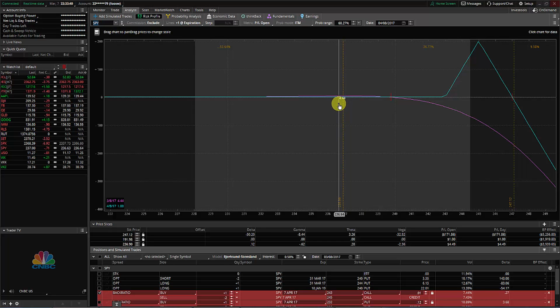We want the market to move to our buy strike slowly. We don't want the market to move to our buy strike tomorrow. If we start moving to our buy strike tomorrow, then we will see a loss. You see the purple line here. If the market start to move there today, then we will see a loss. But if it start to move there in 1, 2, 3 weeks, then this purple line will start to go up. And that is how we make our profit in ratio spread.